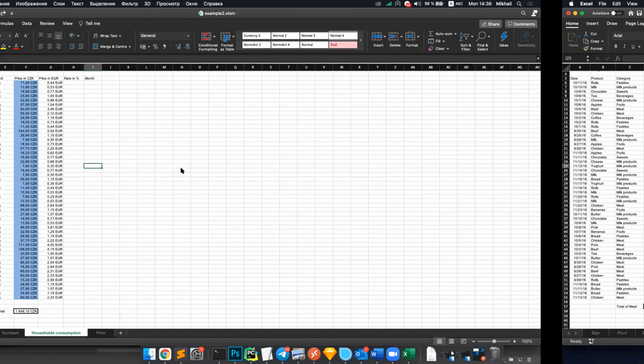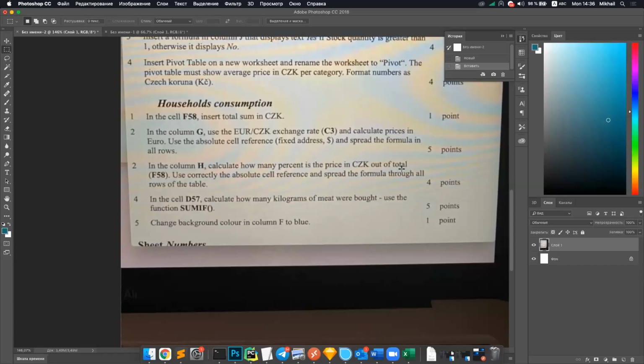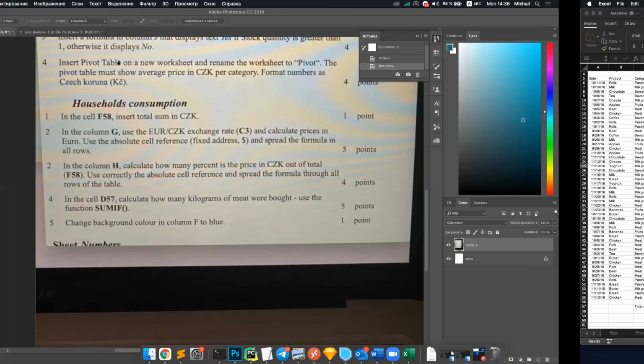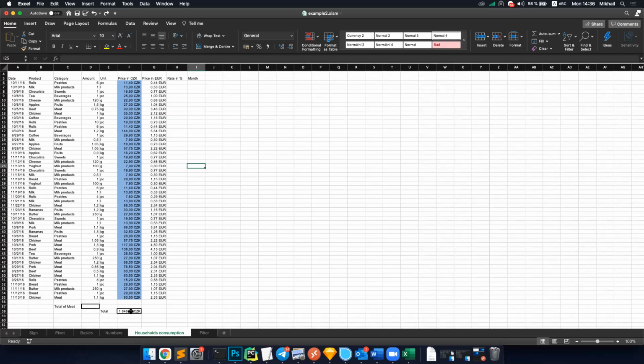Just a moment. In column H, calculate how many percent the price in CZK is out of the total F58. F58 is going to be here, and here we can just divide this value by F58.